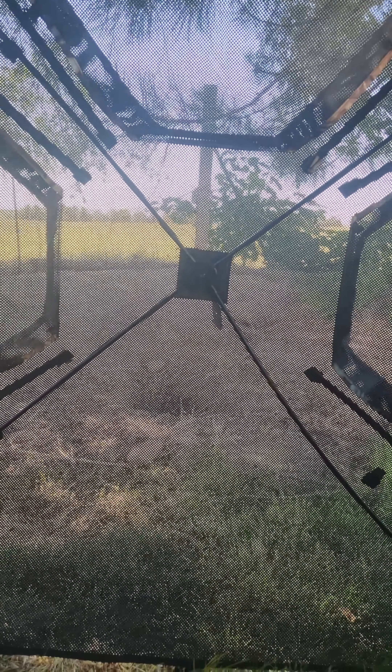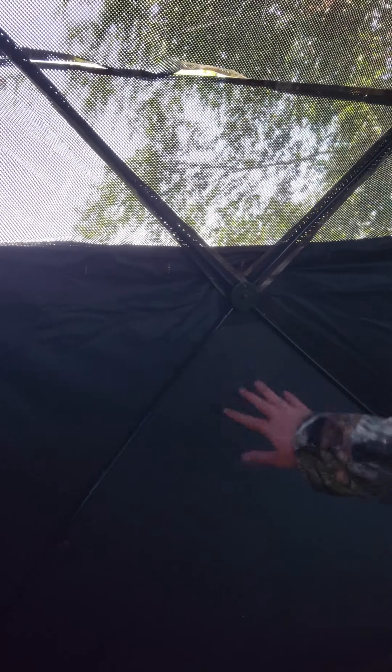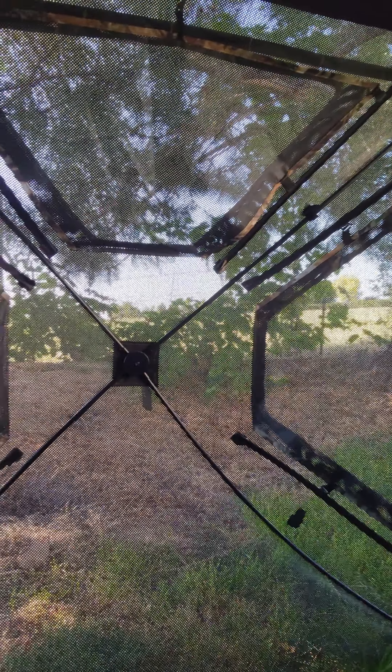Close my clasp — that's it, we're in, we're hunting! Here's my absolute favorite part — look at this: the full front see-through from the inside. It's a 270-degree blind, my friends. Look at all that space — beautiful. This is definitely a game changer, especially when it comes to turkey hunting. This is going to be so nice. I like that they've left this lower portion black, because if you're sitting on your stool or chair, they can't see your low movement, but you still have all that view out front.